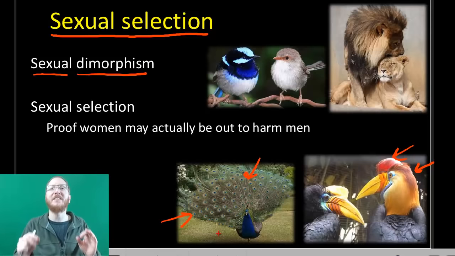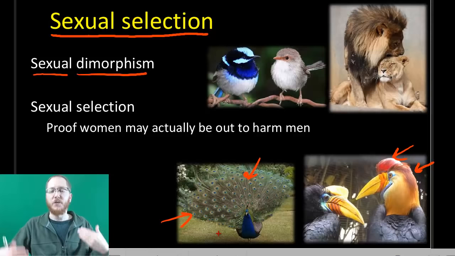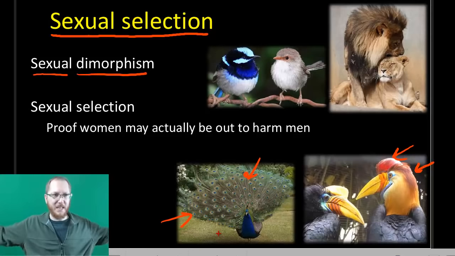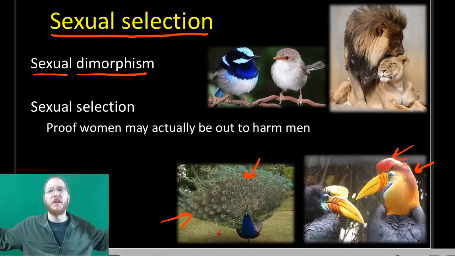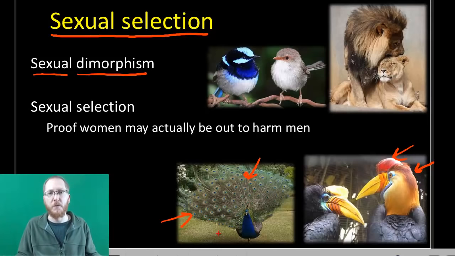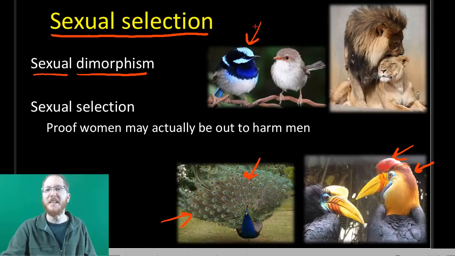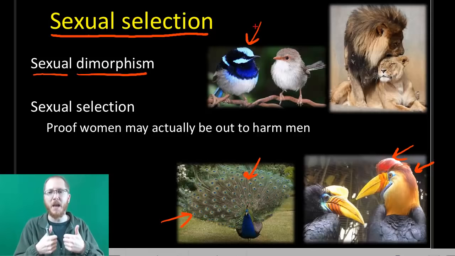And so that's why the females will tend to pick the males that have a really good spread of tail feathers. Now in some cases, like the Irish elk that used to get like these huge, I want to say it's like 12 foot across antlers, it appears that that may have actually partially led to their extinction because they got such extremes that the amount of energy there made them vulnerable to changes. So if something bad happened, they were so disadvantaged by trying to lug around these huge antlers that it made it easier to kill them off. And so this can, in some cases, be a double-edged sword. It's not always so horrific. Like that guy's just brightly colored. As long as he can fly fast and pay attention to his surroundings, he might be okay. But some of them can be very involved and very serious, such as the peacock. But sexual selection is how we explain that. It's not the environment, it's the ladies.